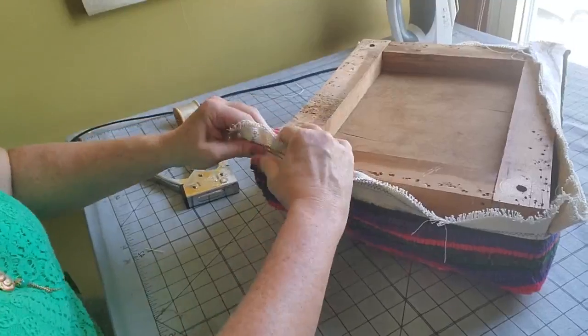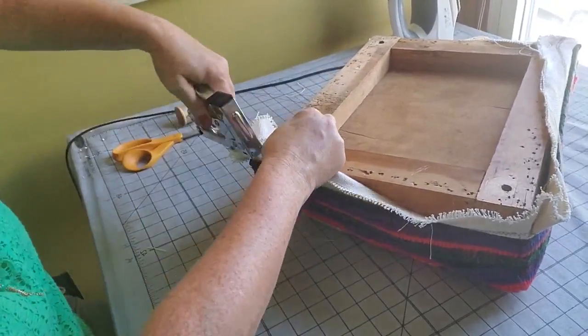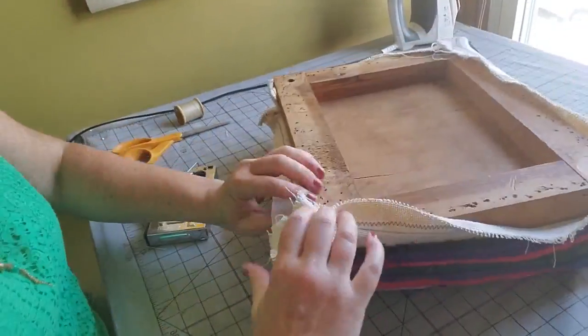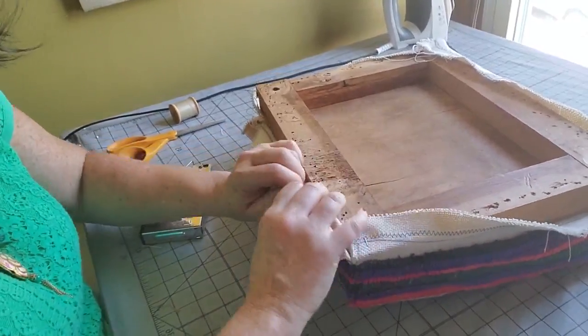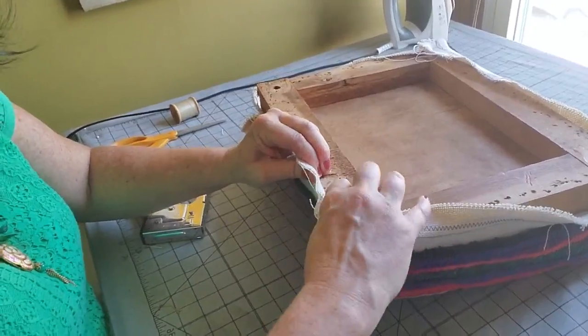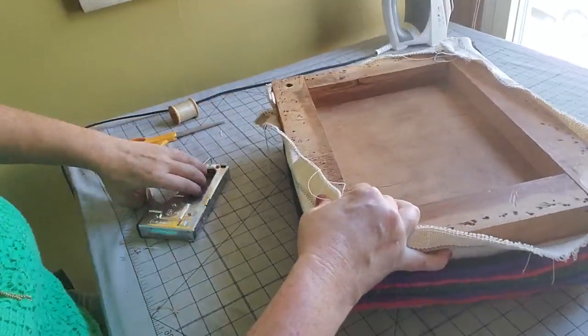Let me put another staple here, and again, I'm going to be reworking all of this all the way around, and let's put one. I can pull these out later with my screwdriver.